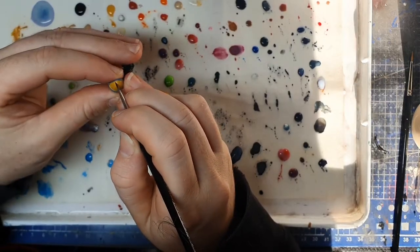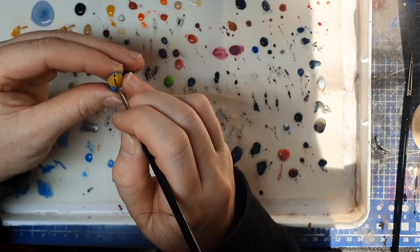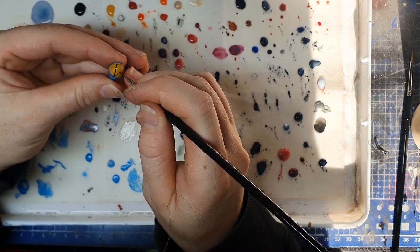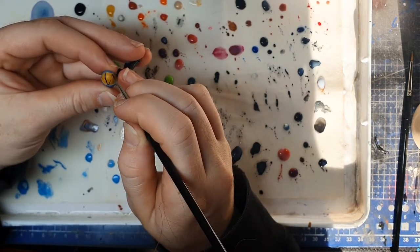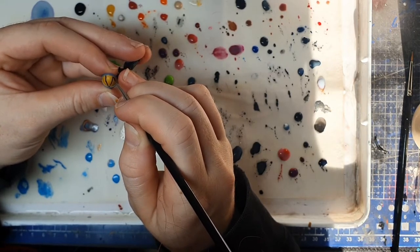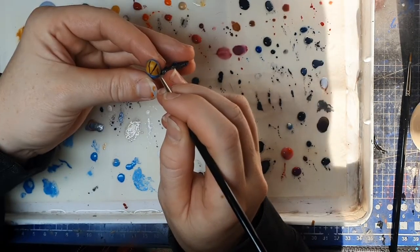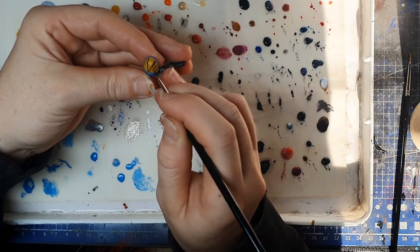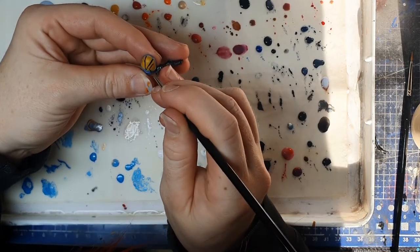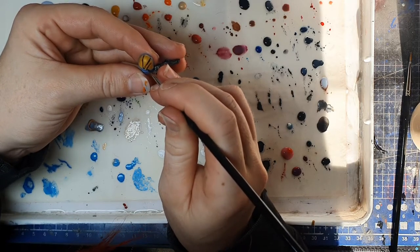Geometric shapes are the bane of a Space Wolf player's life. So, depending on your style of army and your painting, it's best to practice and get used to them. I find as long as you sketch out what you're doing, and go in with an attitude that you know you're going to have to correct some things, it's not too bad. Just sketch out the triangles that you want to do. And then we can neaten up while we highlight the yellow.